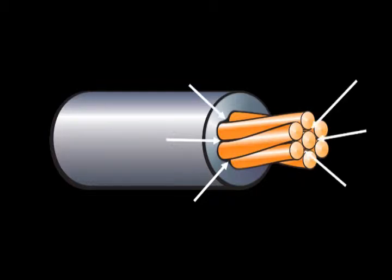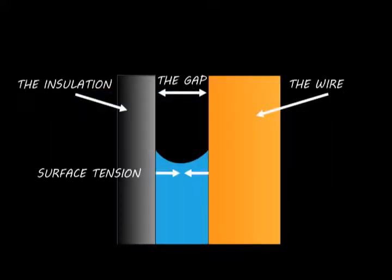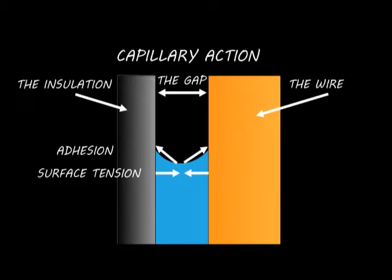When water gets into this space, two different forces begin to work on it. There is surface tension caused by the cohesion within the water and adhesion between the water and the sides of the space. If the space is small enough, which it is here, these two forces work together to create a capillary action. This capillary action literally pulls the water along the length of the wire.